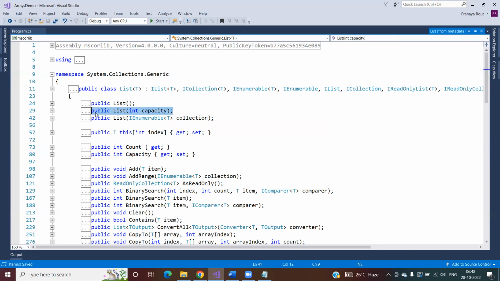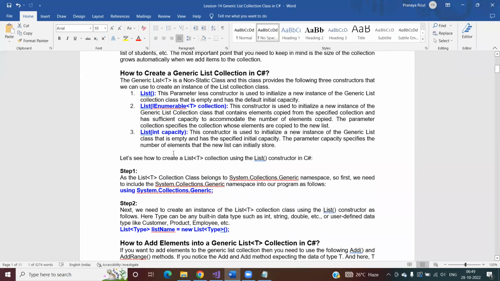But generally, we are not providing it. And if you are creating a collection by taking an object, you already have one collection, and by taking that collection you want to create a new collection, then you have to use this constructor. But most of the time we are going to use this one because we do not have any element. We want to create a brand new collection. Later I will show you, if you want to use an existing collection to create a new collection, that is also possible. So these are the 3 different ways that you can use to create an instance of the list collection class, right?